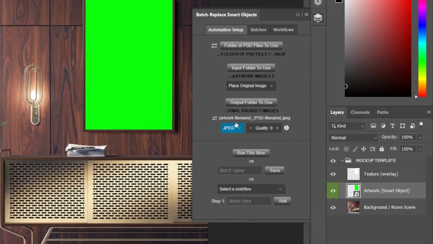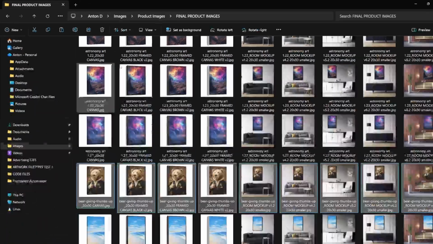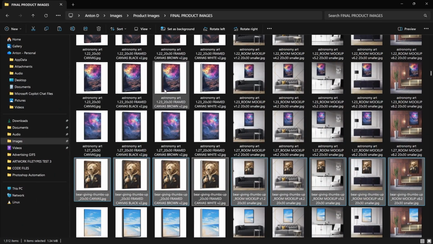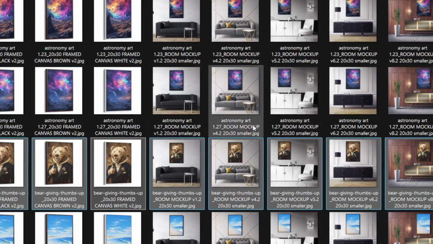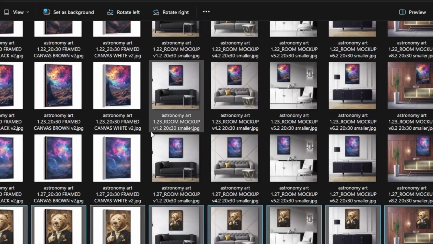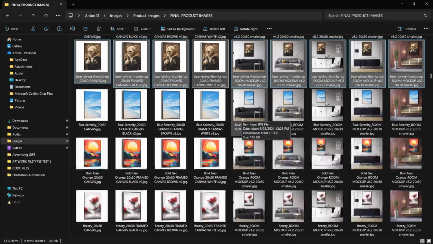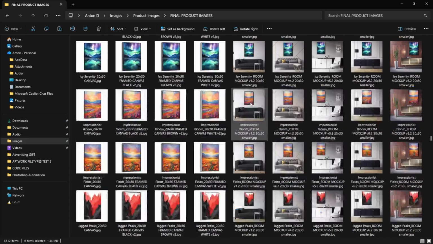So the plugin allows you to configure the file naming rule. You can either do the artwork file name first, followed by the PSD file name, or you can invert that and have the PSD file name come first and the artwork file name come after. Whatever works best for your particular workflow, but this is pretty good for SEO purposes. If your file name contains nice descriptive text about what the image is, that can help with some additional search engine boosts.